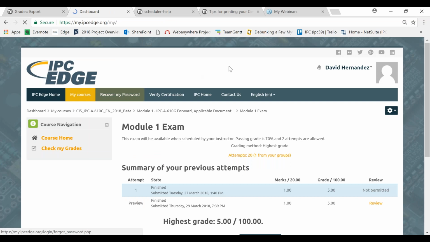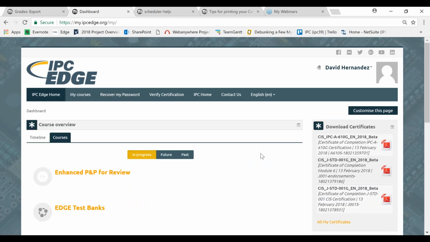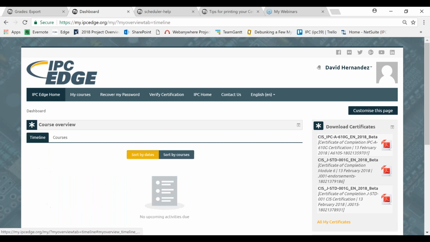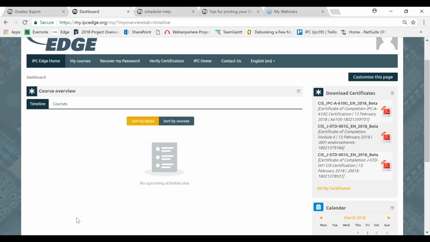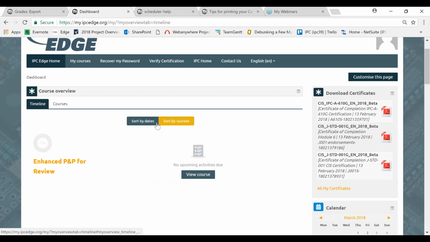Okay. And one last thing I wanted to show you here is when you get back to your dashboard, there is a timeline function here. The timeline function, very much like the course function, will show you any exams that are scheduled for you as a student that are upcoming. You can sort it by the dates of the exams or by the dates of the course.